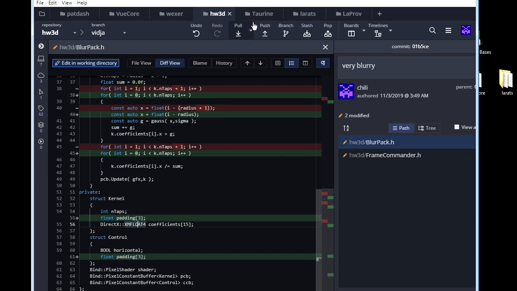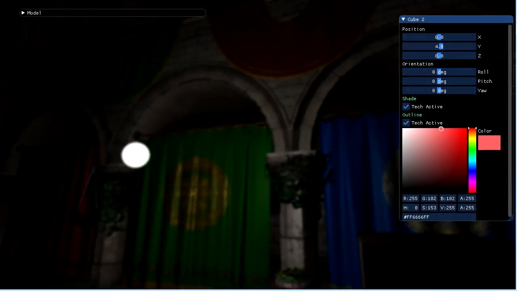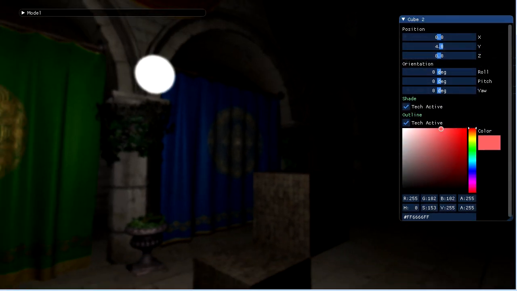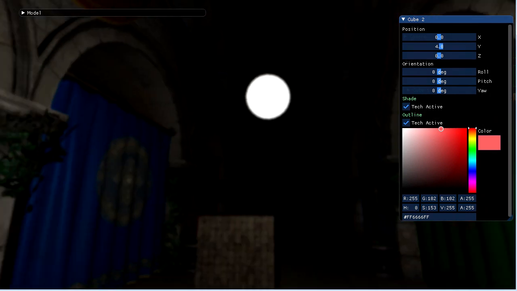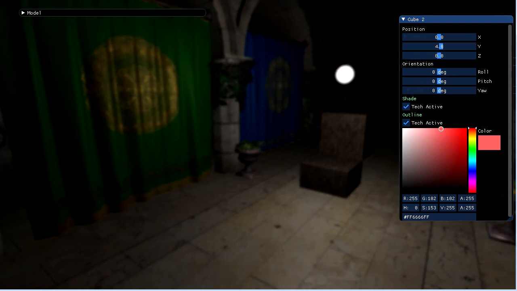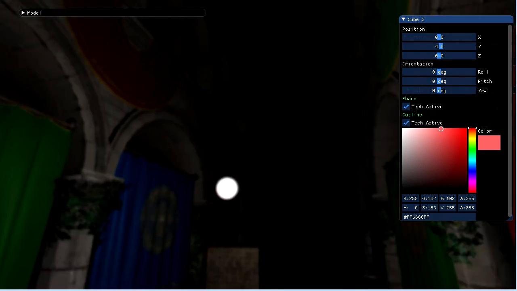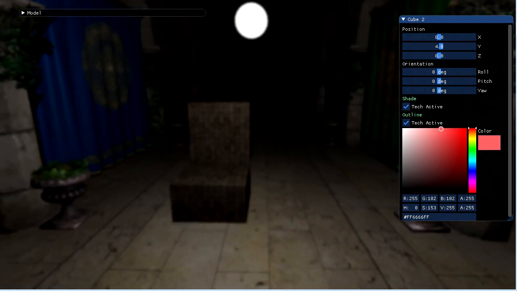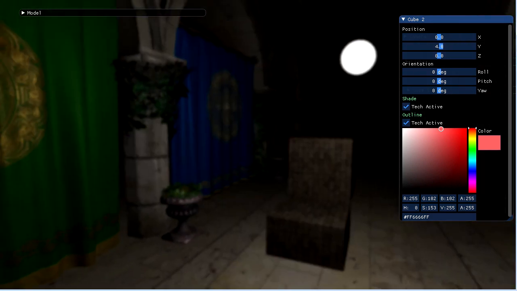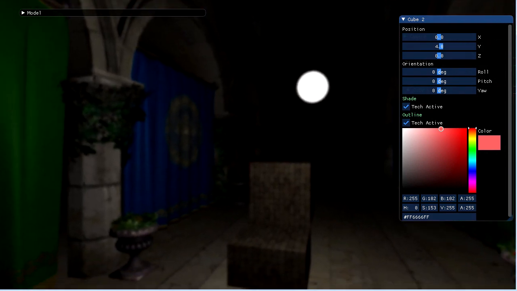And when that is all said and done, here's what you get. Here is our scene with a full screen blur, but Gaussian blur, not box filter blur. And I know it might be difficult to tell, especially without a side-by-side, but I do believe that this is a higher quality blur than a simple box filter can give you. Looks like it's doing its job quite well, at least as a blur filter.